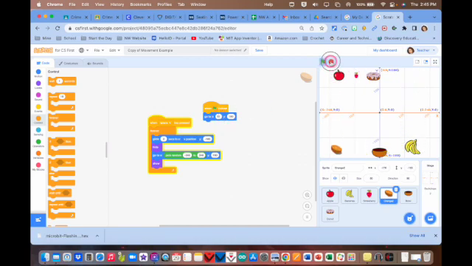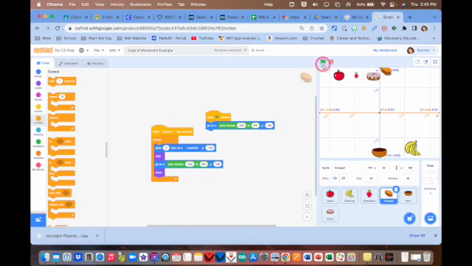So I can stop and put this pick random, duplicate that, and have it pick a random X every time to start. Then I can go there and start it. And notice they're falling together, so maybe I want the orange to go faster. So I can change my orange, and now my orange is going faster than my bananas. See? So this is how you can create that continuous movement for your game. I hope this helps.